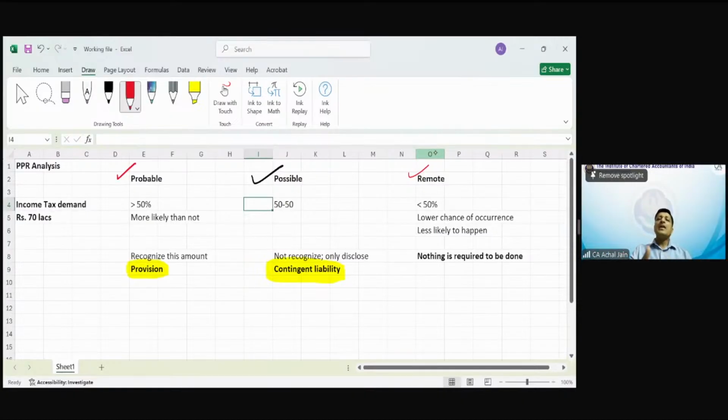See, whenever such demands are raised and when the amounts are significant, companies decide to get into a litigation. You understand litigation? Litigation means company will want to fight for that. Company will appeal. And for getting into that litigation also, company will do this assessment. So let's suppose management is talking to a taxation expert. Let's suppose, Arun, you are a chartered accountant. Company is talking to you that, Arun, please look into this matter. We have received this demand. We don't know whether we should pay this or not.